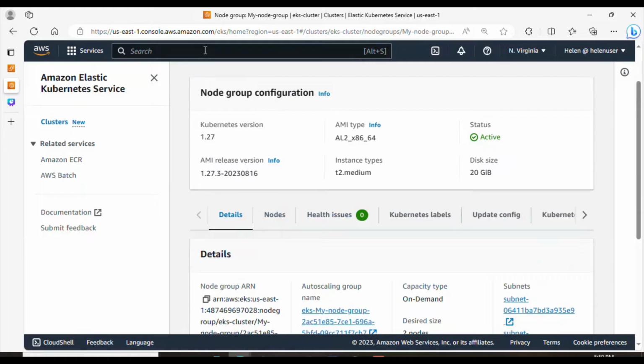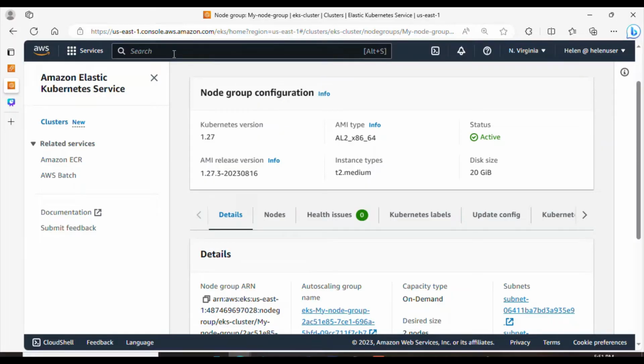So the next step now is to create a bastion host, because obviously we have our control plane and our worker nodes. Okay, we have our control plane and two worker nodes. So in order to have access to this cluster we've provisioned, we'll go through a bastion host. Using a bastion host to connect to our EKS cluster is a security best practice for managing resources in a private subnet. It will help us maintain control, restrict access, and ensure the security and integrity of our cluster infrastructure and data.